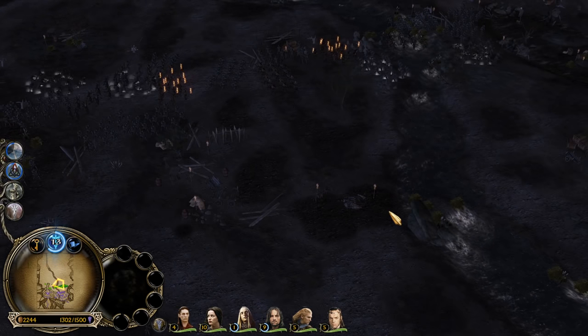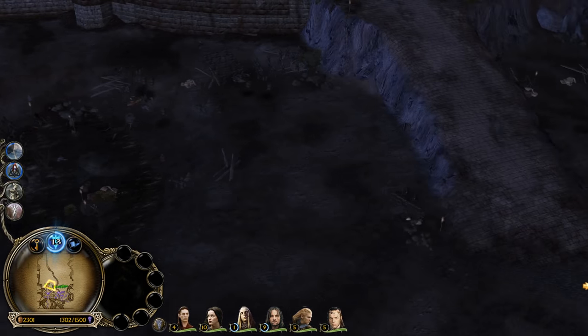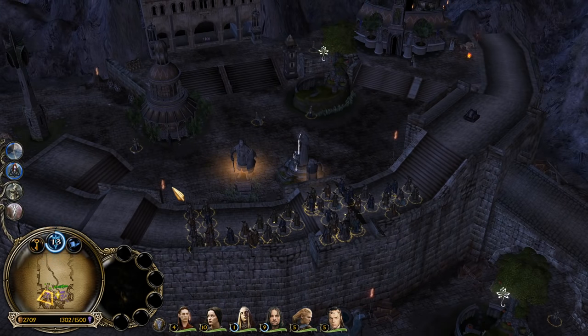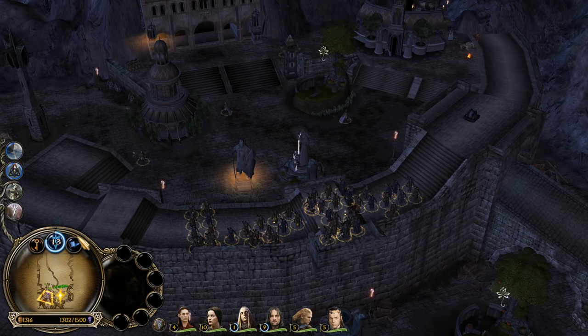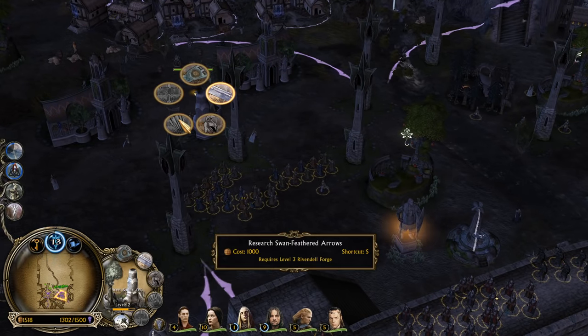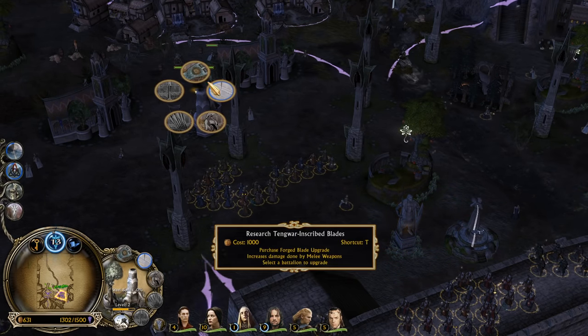Come on, you stinking orcs. You haven't got the stones to break my wall. It's a bit of a frame drop. I am playing on high on a big custom map. That was probably my mistake, but hey, whatever. Please tell me that was it leveling up. Oh, we're so close. We need it now. Actually, we could get this, because I think when you research, it also goes up.